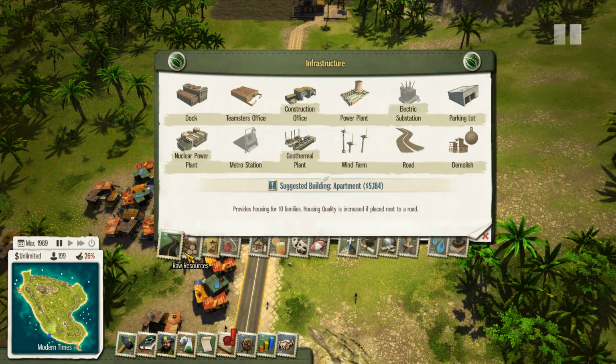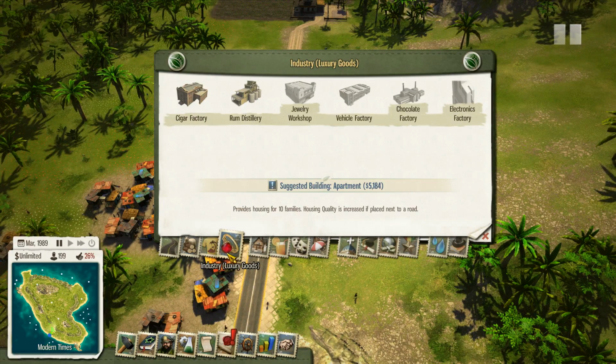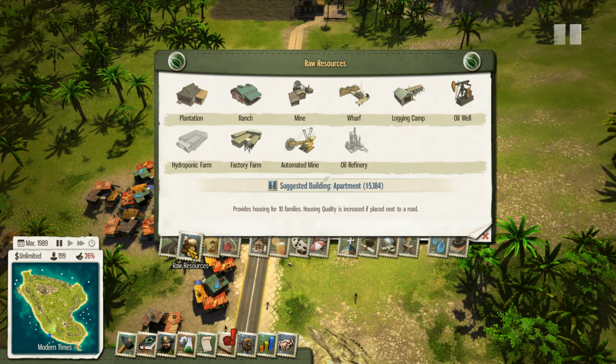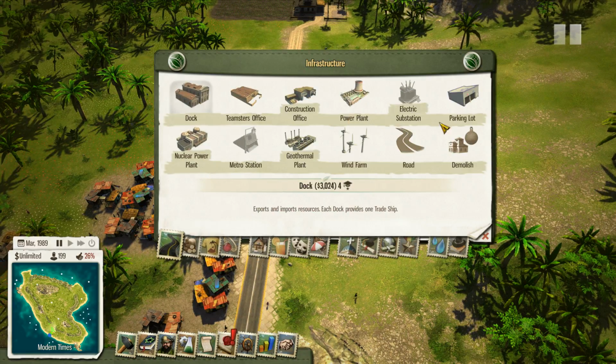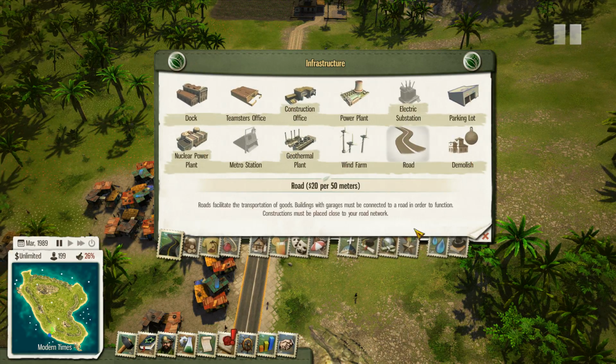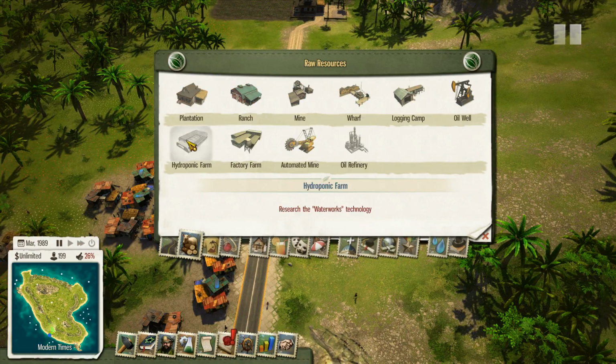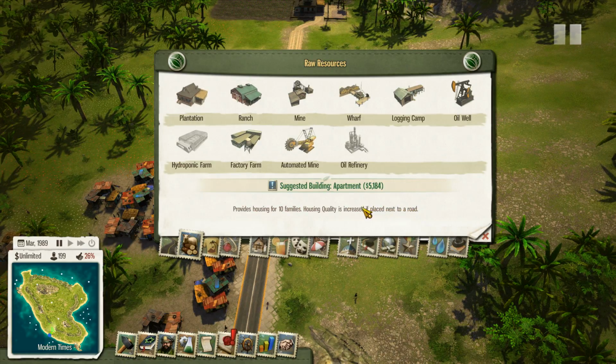Now, the different options that you have available depend on whether you're doing the story or a sandbox, and what settings you have configured, but then you have so many different tabs and sections. So you have the infrastructure, which includes your docks, your power plants, your substations. You can demolish stuff, you can build roads, train stations, etc. Your raw resources include oil wells, automated mines, factories, and things like that.